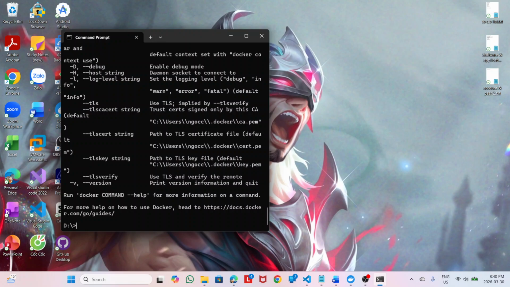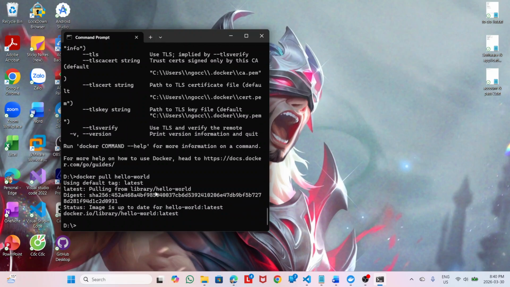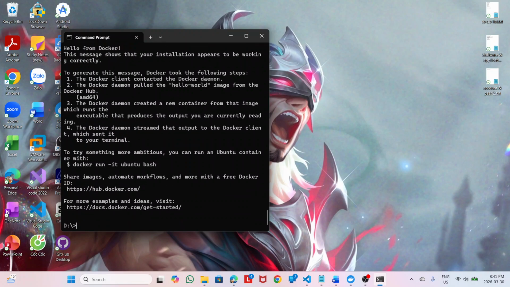Let's continue with exercise 2, running the first container. I will pull the hello-world image from Docker Hub, and then use docker run to create and run a container from this image.